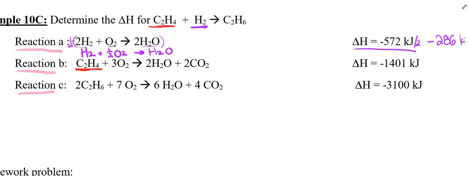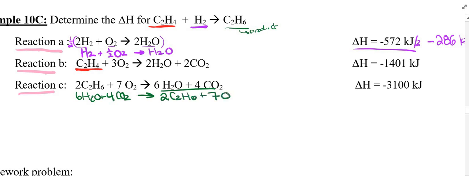So now let's look at the last piece, the C2H6. The C2H6 is only found in this reaction. There's a couple of issues with this. The first issue that we can see is that this side, it's a reactant. It's on the left side of the arrow, but in our final step, we want it to be a product. Which means that we have to flip this entire reaction. So I'm just going to rewrite it flipped. It's going to be 6H2O plus 4CO2. So products become reactants, reactants become products. So now it's going to produce 2C2H6 and 7O2.